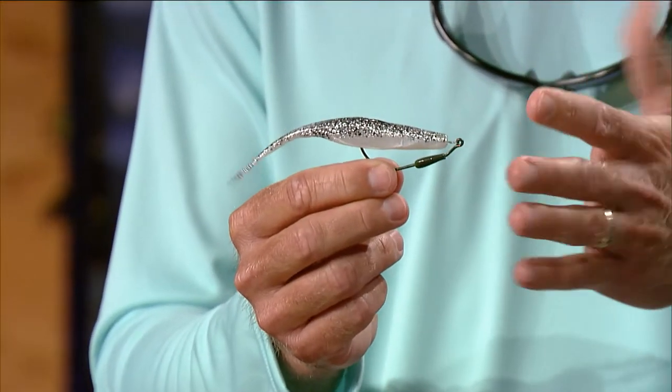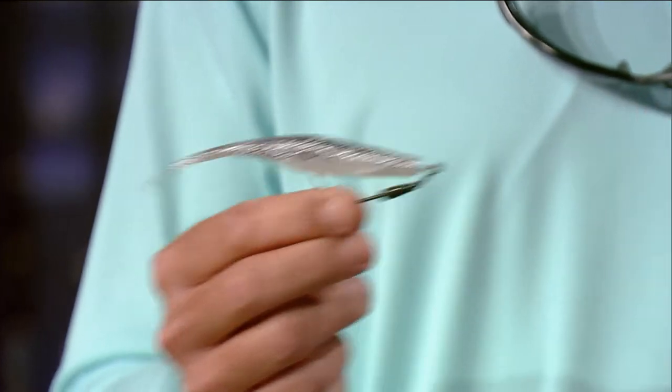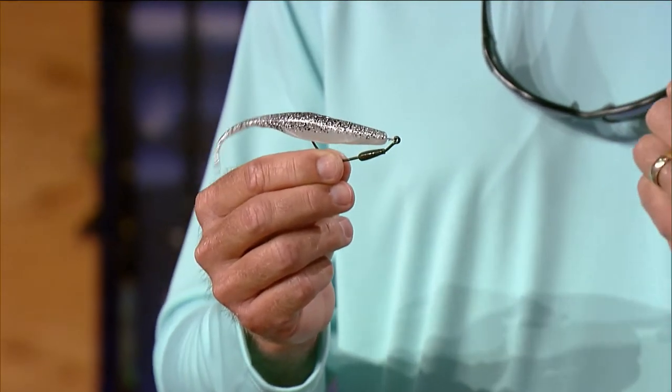Now you're getting a little more advanced here. This is for the artificial guys, the tournament guys — they like to toss these soft plastics. This rig right here is a jerkbait on a weighted weedless hook. I've tossed this in every redfish tournament I've ever been in, all across the state. I prefer it with the weight on the shank because you can cast it a little bit further. And when you bring it to the fish while sight fishing, you can still present it real nice and subtle — slide it in front of the fish without scaring them, let it sit, then maybe move it a little bit.